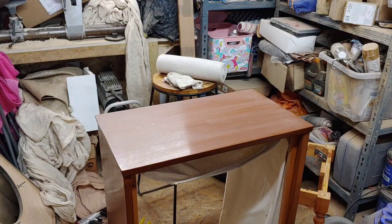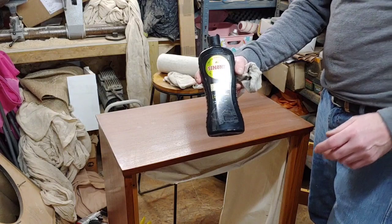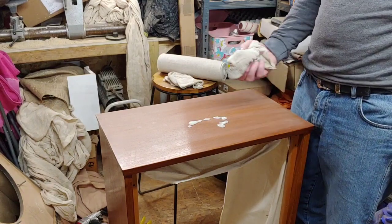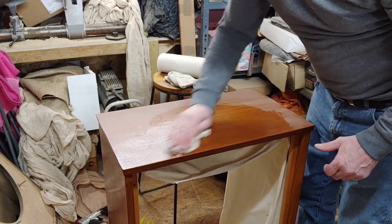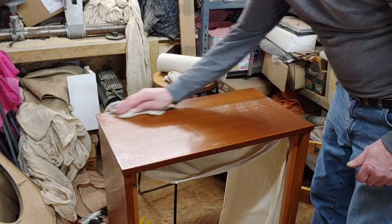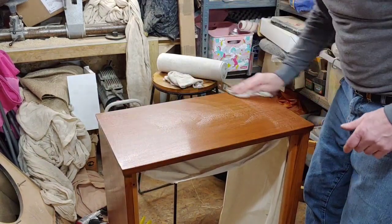So now what we're going to need to do is just apply some wax to the surface. Now what works really well is this Simmons wax. This is like car body wax, but it works really well on this, and we don't really want a high gloss finish. So we just work it in, or it's not actually going into the wood, it's just sitting on top of the polished surface. There we go.